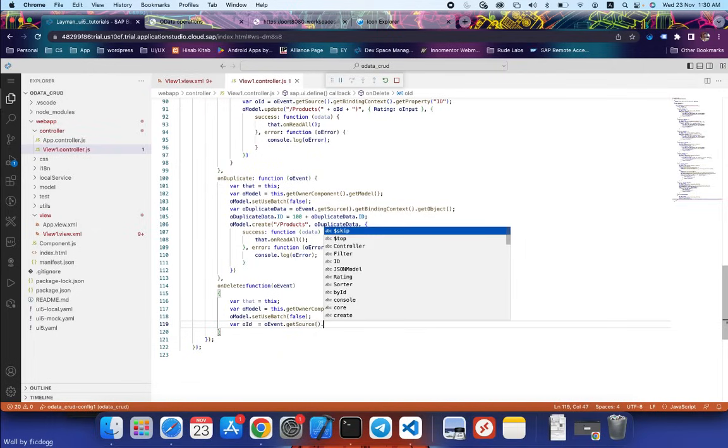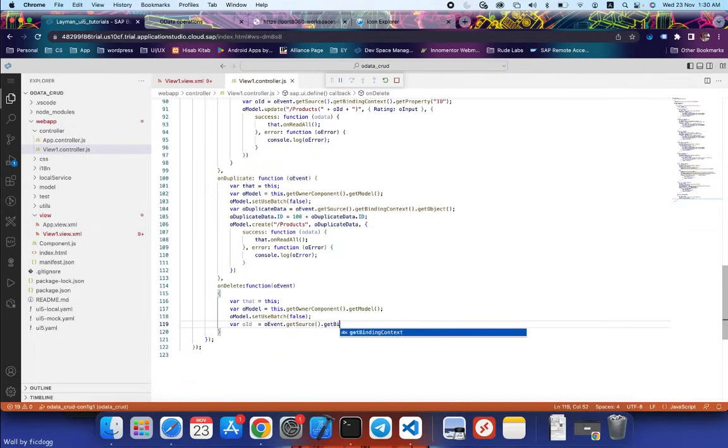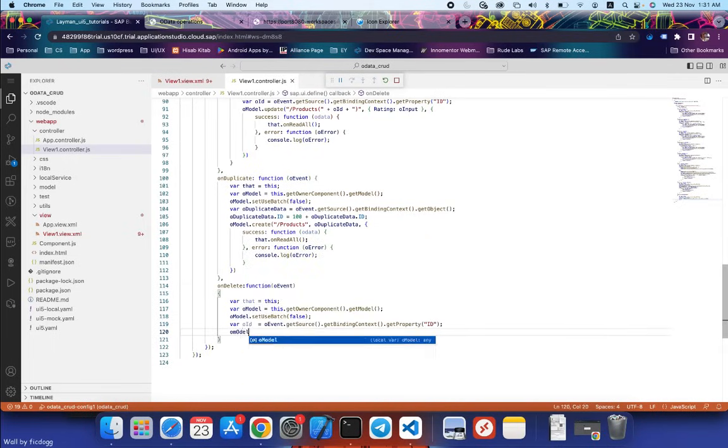Source, binding context dot getProperty ID. Now that we have the ID, let's write the remove function.